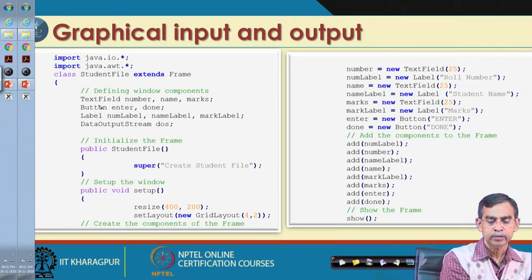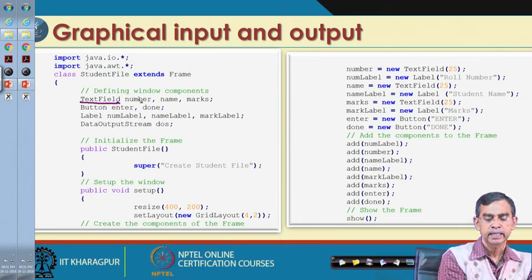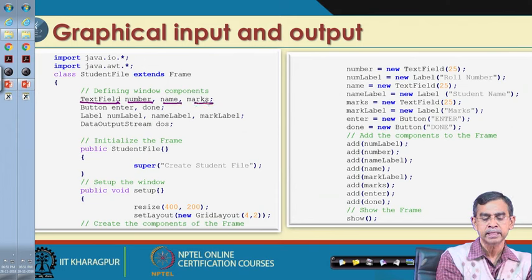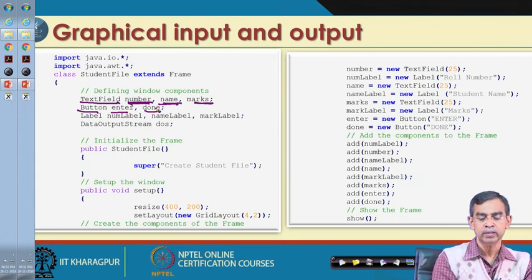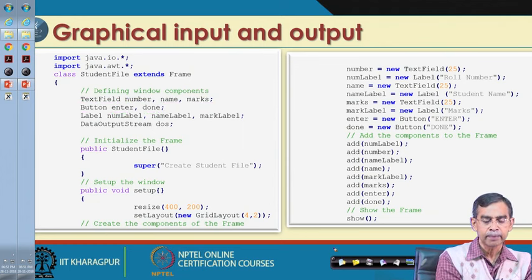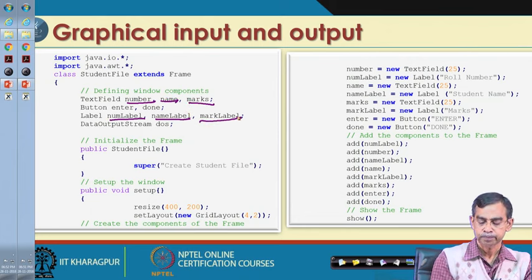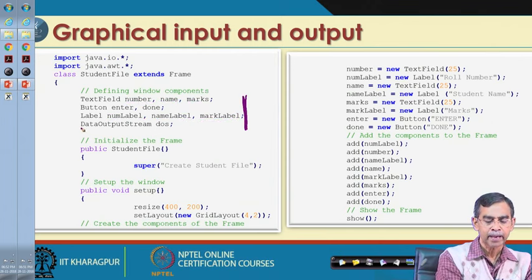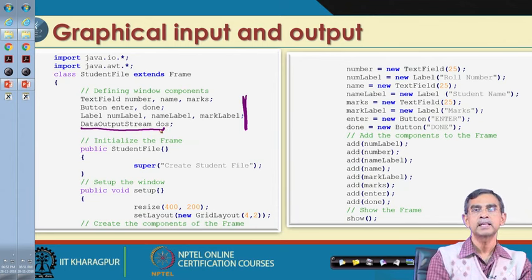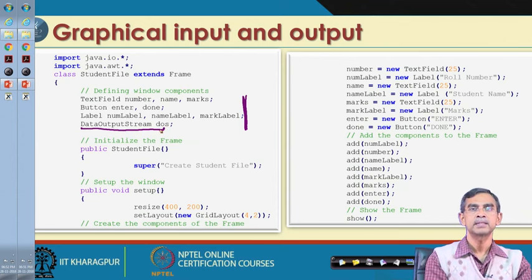We create three text fields: number, name and marks, because the student roll number, name and marks need to be stored here. There are two buttons, enter and done, as we already told you, and there are labels: the number label for the number, the name label for the name, and the marks label for the marks. These are the different variables required in this frame. Finally, DataOutputStream DOS is the stream object we declare for storing the data permanently in a file.